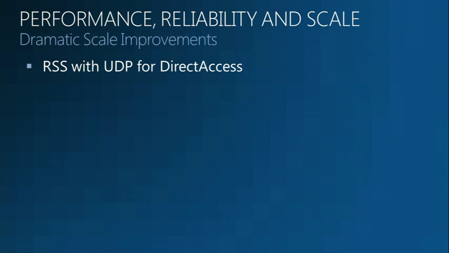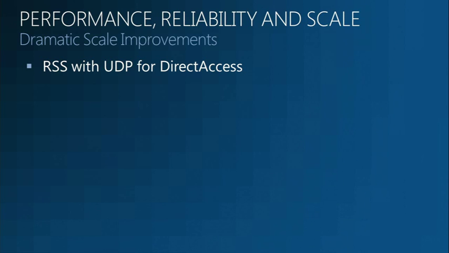There's a couple of things I want to talk about around performance, reliability, and scale. How many of you consider yourselves to have tens of thousands of users plus on a DirectAccess deployment? Really big, heavy, thick DirectAccess deployments? Okay. So scaling DirectAccess hasn't always been the easiest thing to do. Yeah, okay, you're shaking your head. Good. So we've done a few different things to try to make that experience a little bit better.